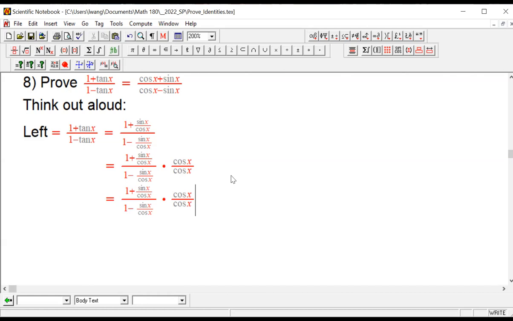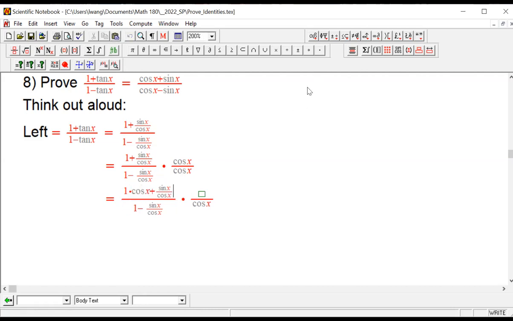When you show your work, sometimes you can trim this, trim that, right? But on my scratch paper, I actually will show as much detail as possible. Why? Because it's easier for me to come back to check. If it doesn't work out or something was wrong, I can go back to my scratch paper to check. If I already have the details in place, it's much easier to check and it could save you time. But anyway, next I'm going to take this cosine and multiply each term with it.